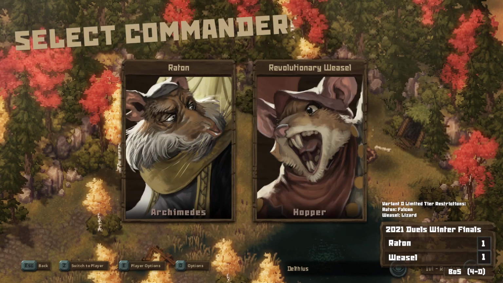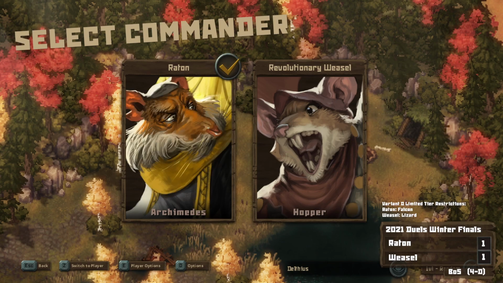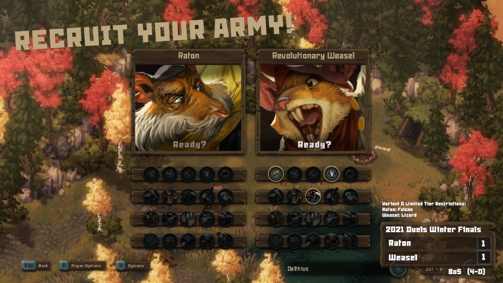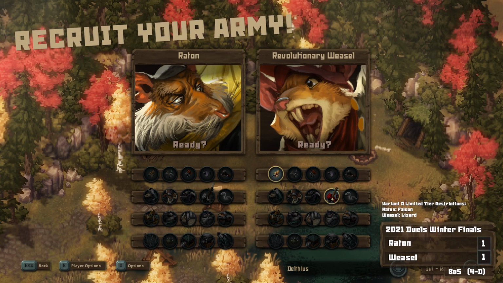Okay, Raton changing. Yep. So we're losing deck slots every game. So we only have 3 deck slots now. And Raton used Falcons and Weasel used Lizards. So keep in mind they cannot use those units again.